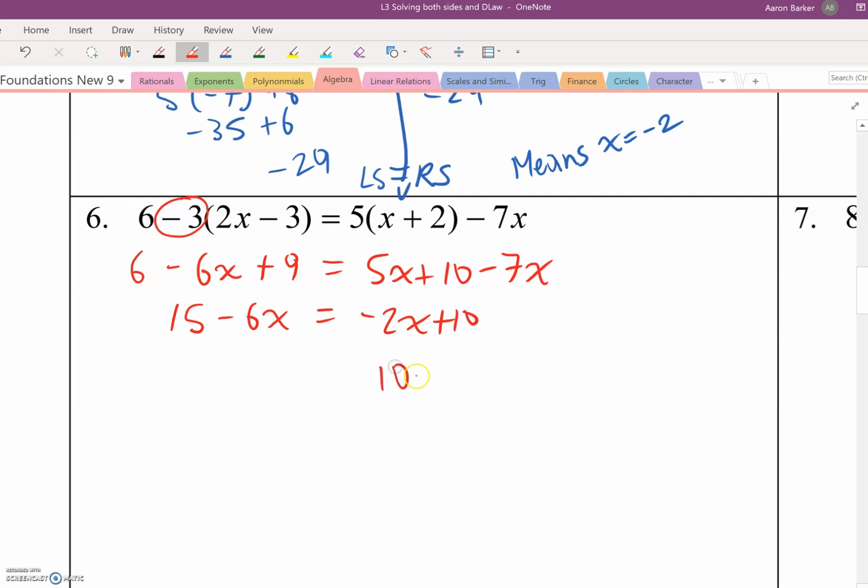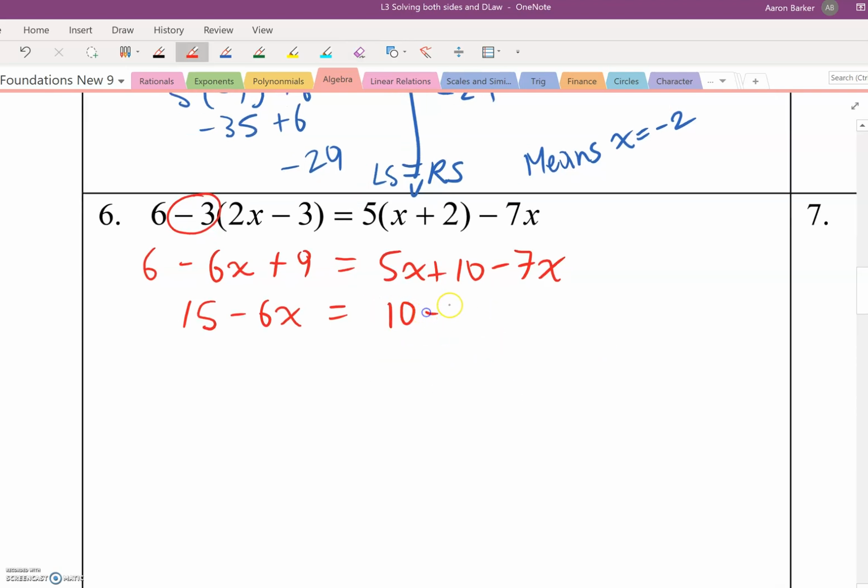Now, if you want to write 10 minus 2x, you can. Okay? Your choice there. In fact, I think I might even write that as well, just so it keeps a similar format to the other side. Good. So I can move the 10, I can move whatever I want to first. You decide, but move one thing at a time, please. I'm going to decide to move my 6x. So I will get 15 equals 10 plus 4x. Then I'll move my 10 over, 5 equals 4x. Then I'll divide by 4, so x equals 5 divided by 4.